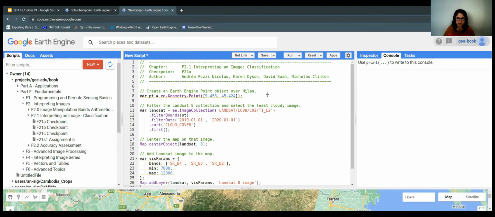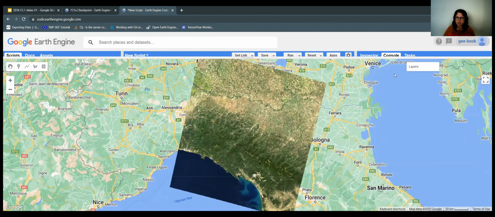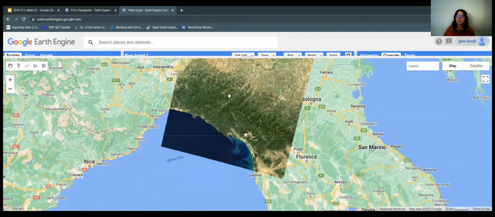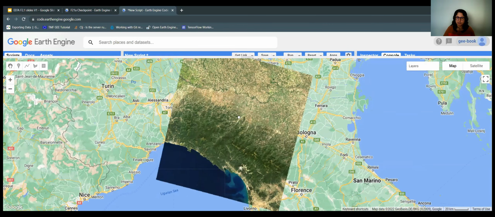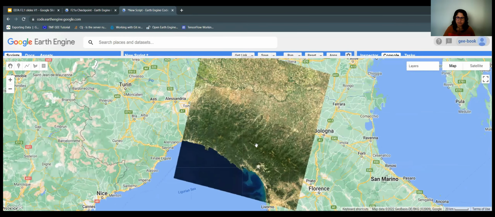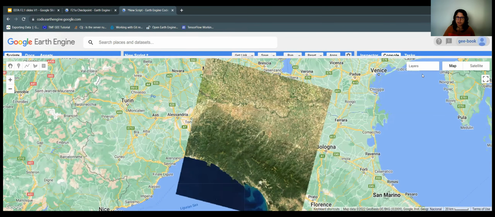So if you run that code, you can see that this image gets added to the map. It's right here under my layers tab. And you can see if we zoom in, we might find a small cloud somewhere, but it looks pretty good, right, in terms of cloud cover. And if I change the transparency here, we can see that Milan is here at the top left. Then we have all of these other cities along the way.